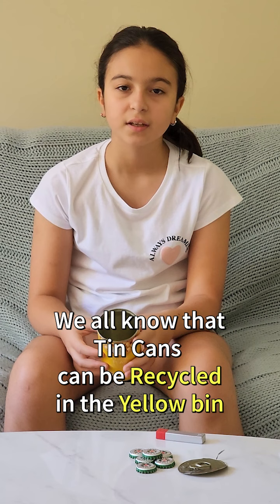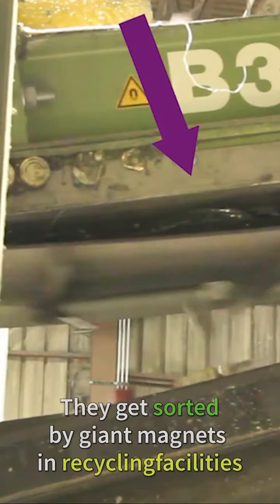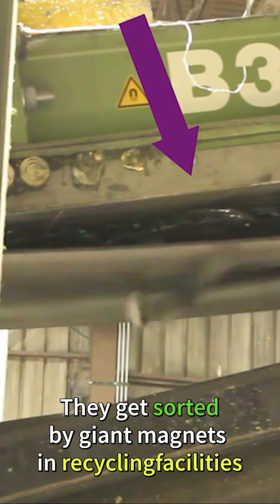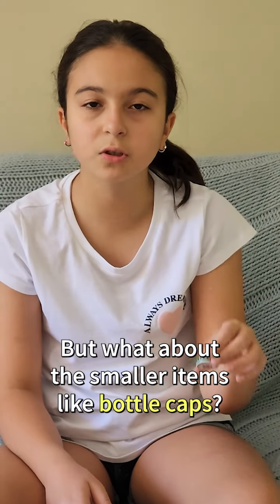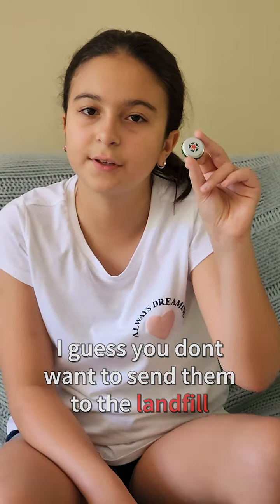Pro recycling tip for you today. We all know that tin cans can be recycled in the yellow bin. They get sorted by giant magnets in recycling facilities. But what about smaller items like bottle caps? I guess you don't want to send them to landfill.